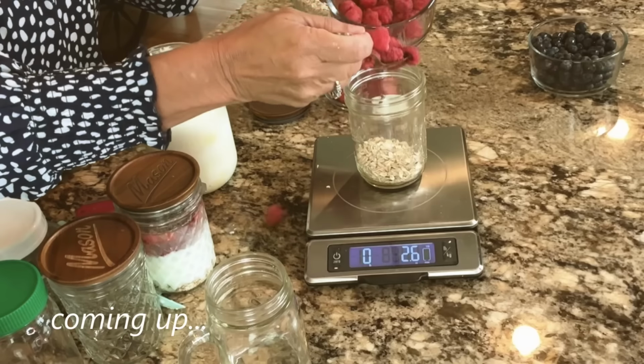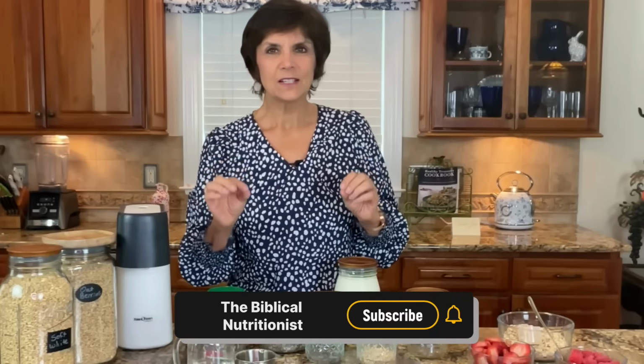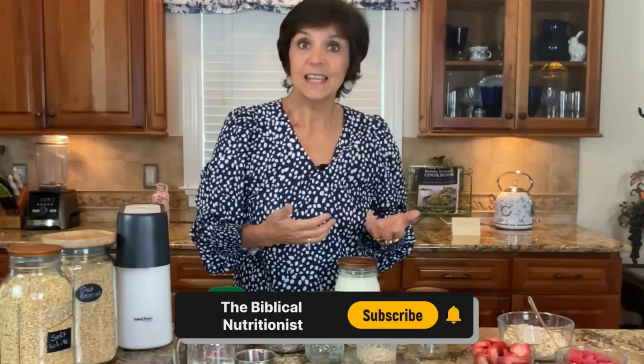And today, it's about what is a breakfast that you can make today. You already have the ingredients, and it can help you to start losing 20 pounds. If you don't have weight to lose, it's going to help build your satiety. It's going to help rebuild that microbiome so that you have healthier, brighter days. That's what this breakfast is all about.